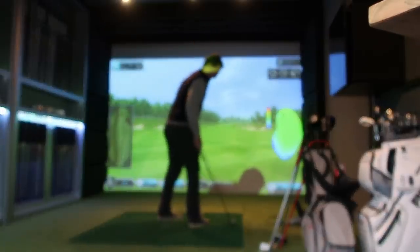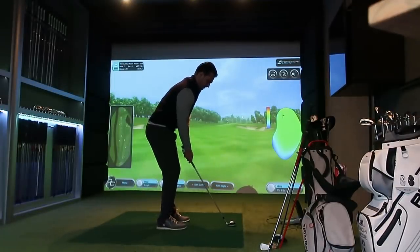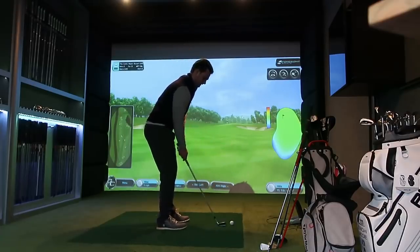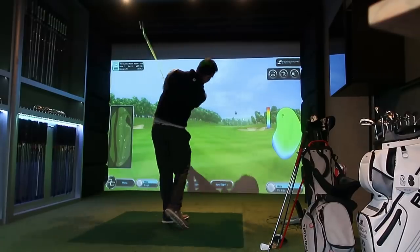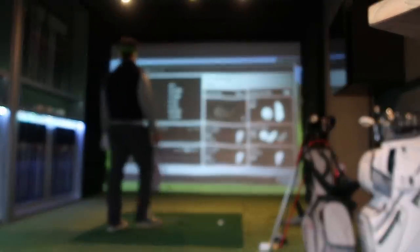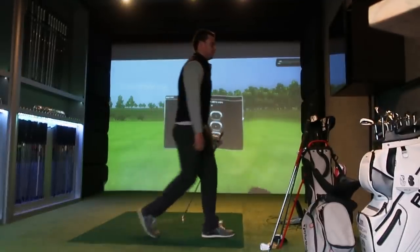Gap wedge into the flag, 95 yards. Big green here — I don't know if they spin a lot, these greens. It's ridiculous how much they spin. Maybe if you played in America you'd get this kind of reaction, but you don't get that much in England. I'm used to putting it 10 foot past the flag to get it close. Tiny little bit of check there — even though it's a 95-yard shot. Auto putt, 11 yards to the putt. Probably a two-putt. Par there. Simple game.